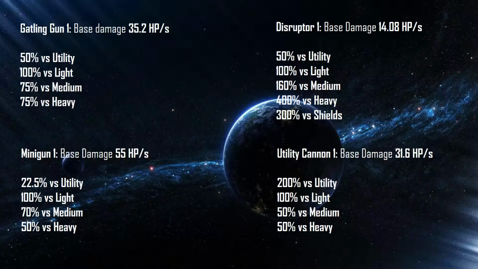If you're flying a fighter or a scout, in almost all circumstances you want to take the Gatling gun. This is your jack of all trades. It's got a medium base damage, and it's not really weak against any of the armor types. By comparison, the Disruptor has about half of the base damage of the Gatling gun. It is heavily optimized against heavy hull, which is capital ship class, and optimized against shields. So really one of the few times you're going to want to take the Disruptor is if you are going hunting for capital ships.